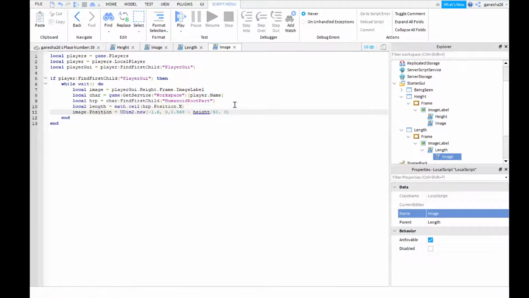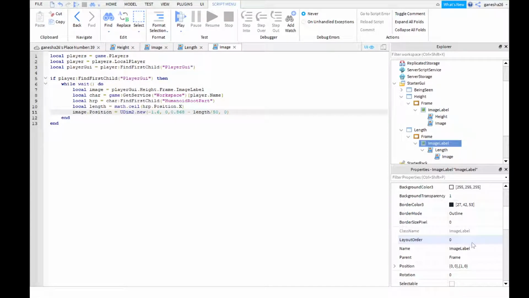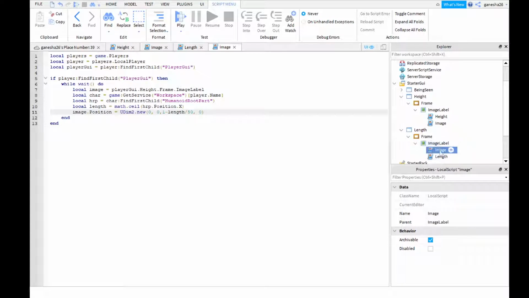Length. Okay. So minus length. Okay, now I need to get the position of this. So position. So I'm just gonna have to paste the position in here. Yeah, I don't know how I got it like perfect this time. But okay, so now we need to do minus, and we need to do minus length, then divided by how many studs your obby is in length, and then let's see, we need to make this right there.